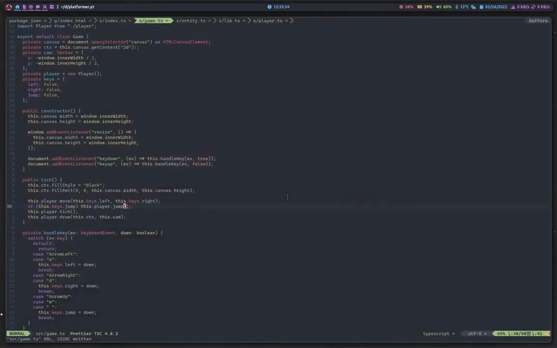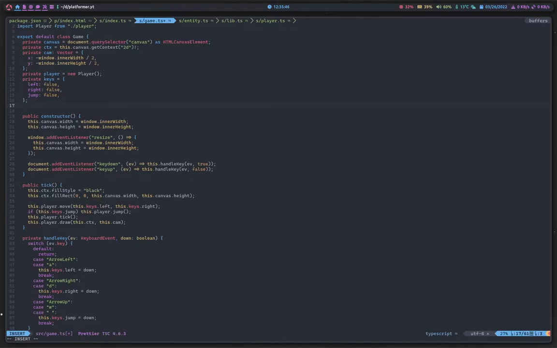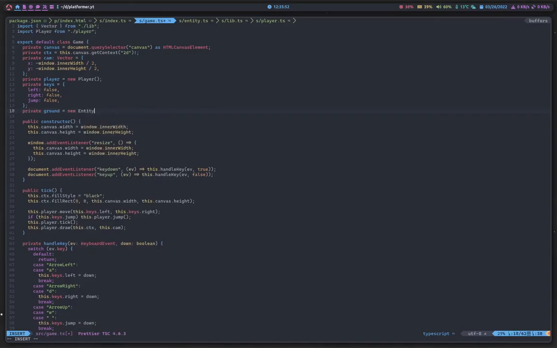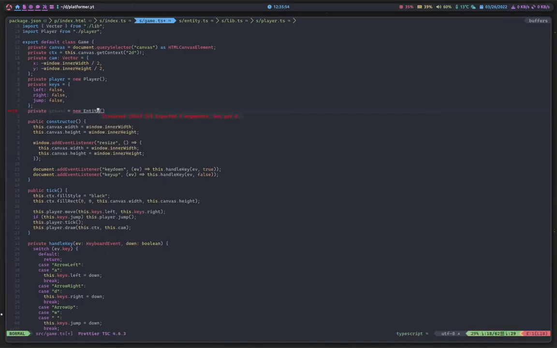So, let's fix that. First off, let's make an entity, and we can set that entity to be our ground. So let's say private ground equals new entity, and we're going to set that entity to have, let me see, we need a position, a size, and a color.